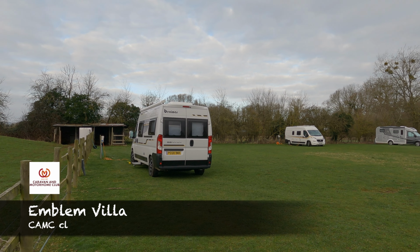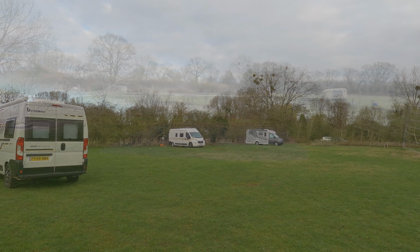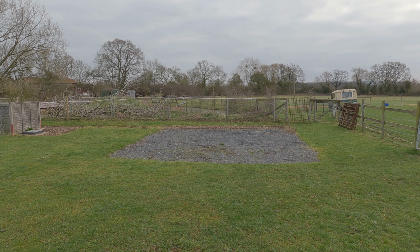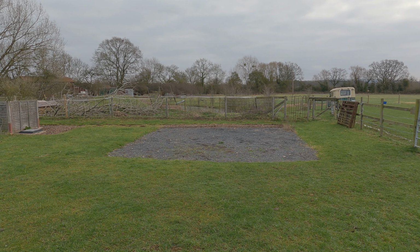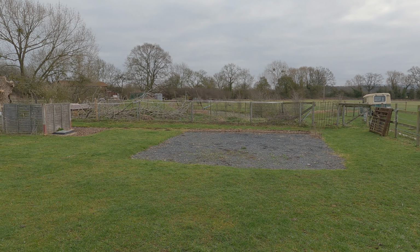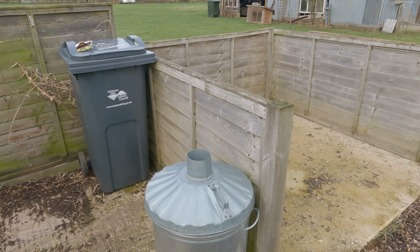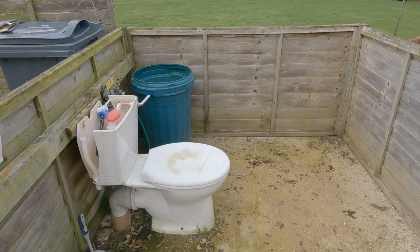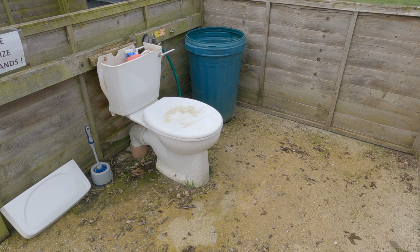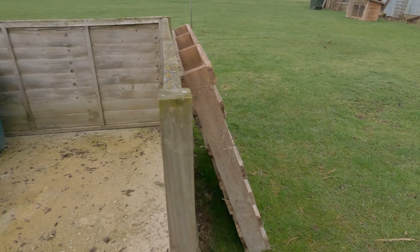We had a fairly good night last night. There were two other vans here that turned up after us. The site has just the one hard standing, but it doesn't seem to have electricity on the hard standing pitch, which is a bit strange. We've got bins, recycling. Oh, there's the Elsan area that you've got. Obviously needs a bit of money spending on that one. The flush didn't work, but there was water so you could rinse out your cassette.